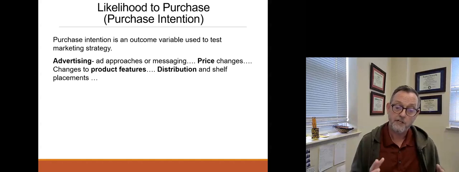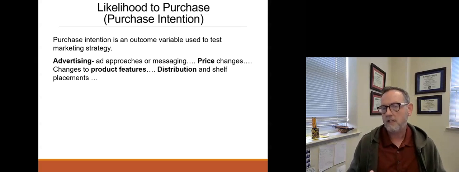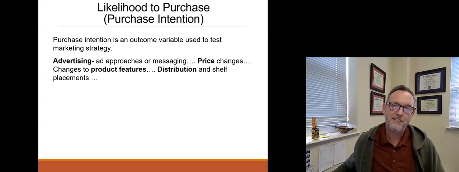We do this all the time. We change our price. We want to measure its impact on purchase intention. We'll see that a little later on here in this same video when we look at price sensitivity. We try different product features, and we determine, as we change features, its impact on likelihood to buy. So all of these can be managed and changed in a quasi type of an experiment, where we control for the changes and then we see what the outcome is in purchase intention.